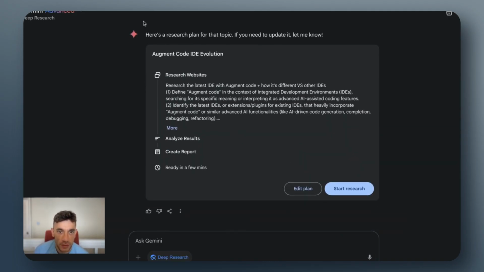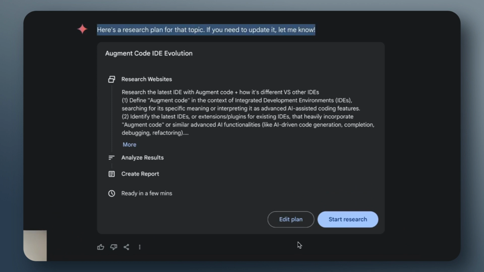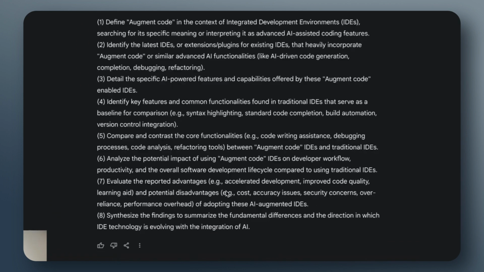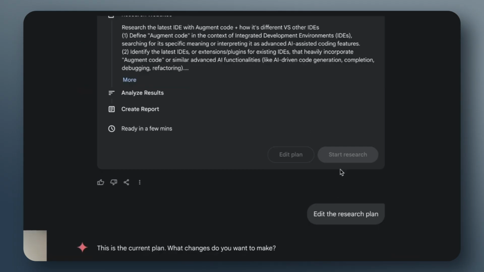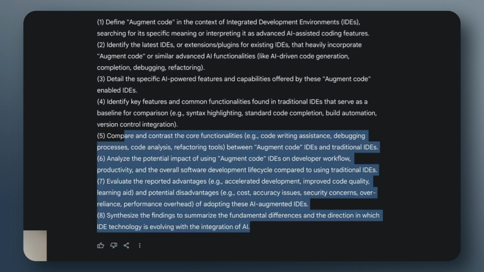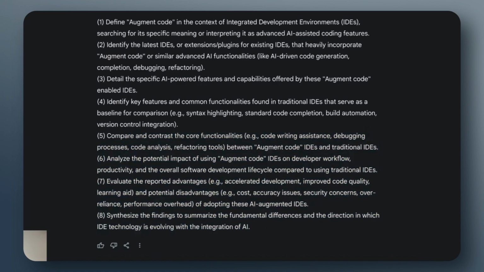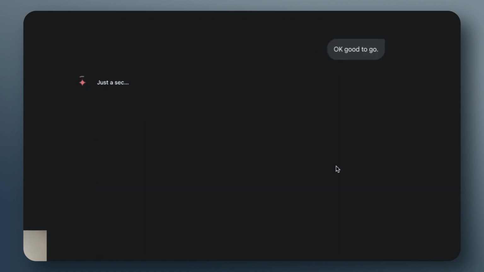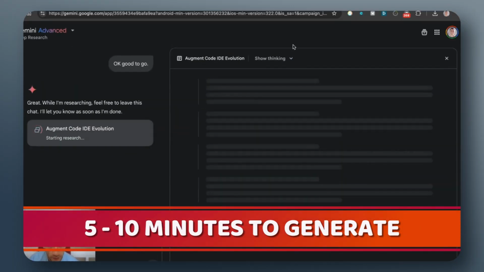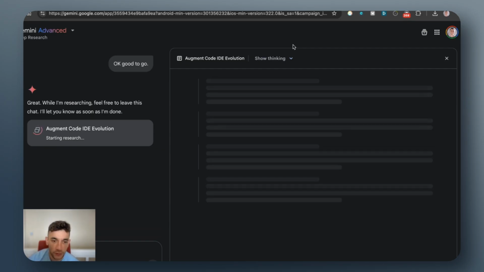And what you can actually do here is edit the plan before you post it. So you can edit what it's going to research and create before you actually post it if you want to directly. And if you just want it to go off and do its magic, you can say, okay, good to go. Once it's done that, this usually takes, I would say, 5 to 10 minutes to generate from when I've tested this in the past. With the new upgrade, I'm sure it's going to be pretty much the same timings, maybe even slightly faster.